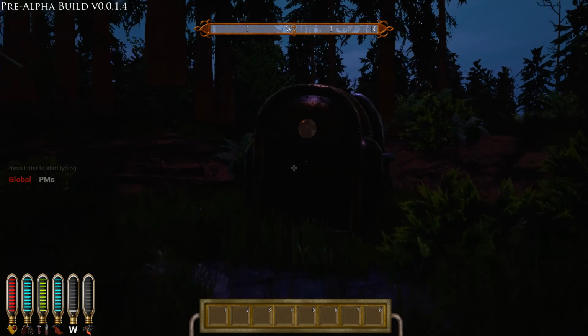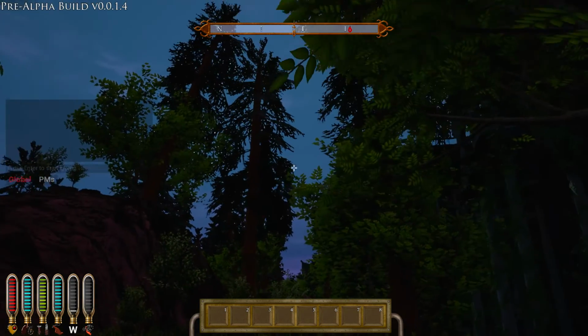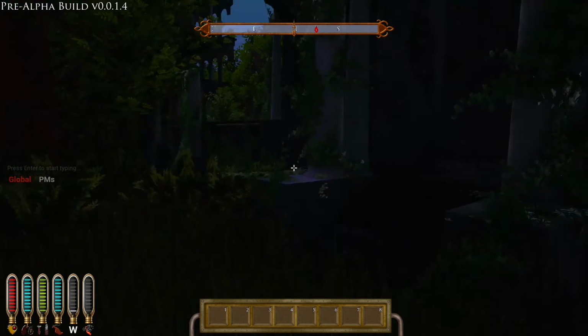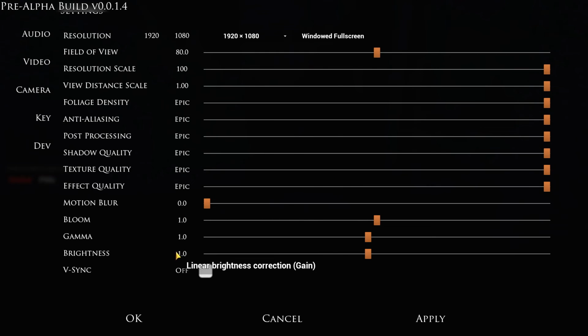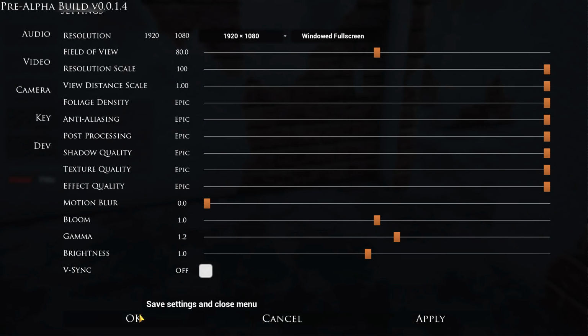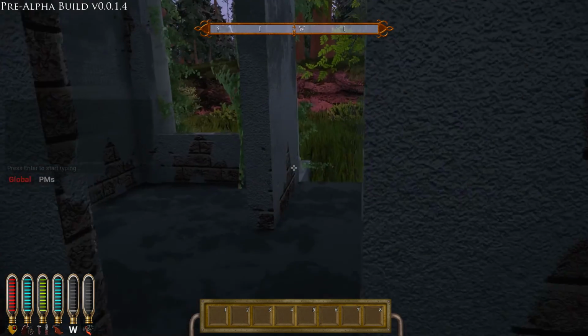I spawned in this little capsule-looking thing, and I'm greeted by this. So I don't know what I'm doing. Joined a PvP server. See if we could find anything. Let's see if we can turn gamma up a little bit so we can see more. Okay, oh, there we go. See a lot better now.